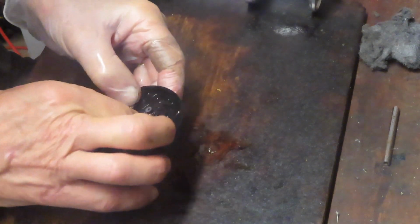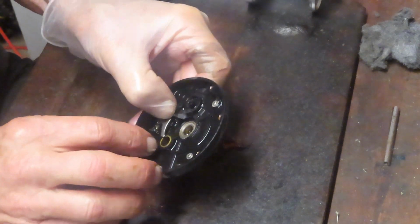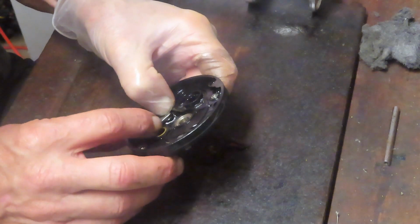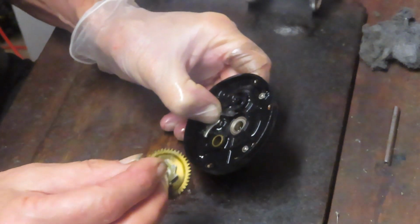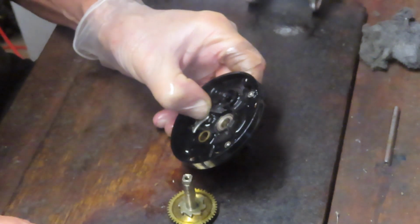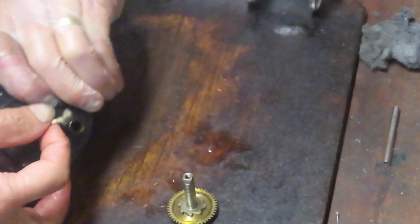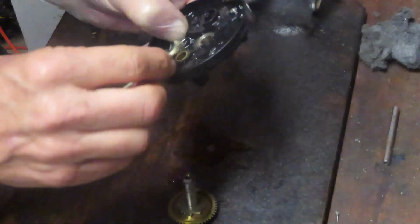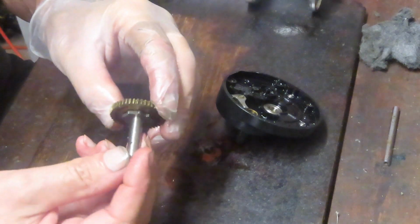The anti-reverse dog belongs in the down position here. Fortunately, we have the spring. When we go to load this one, we're going to make sure that we pull this down and away so that we can get the back end of the main gear in. Just going to clean this out, make sure that channel is nice and clear for the spool to go through. The main gear looks fine.